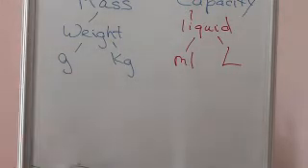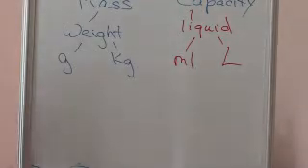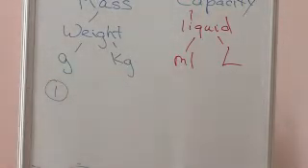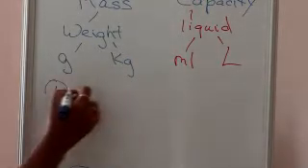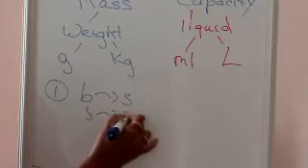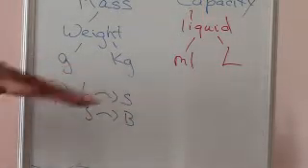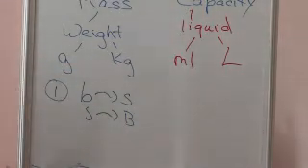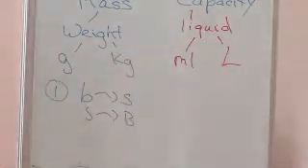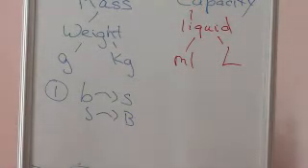Now we've learned how to convert from one unit of measurement to another, and the same thing applies here. So as a review, remember, step one, when we're going from different units of measurement, we have to figure out if we're going from bigger to smaller or smaller to bigger. That's the first step. So I look at my grams to kilograms. I know grams is smaller than kilograms, and milliliters are smaller than liters. So I have to figure out which way I'm going.